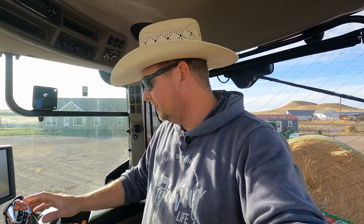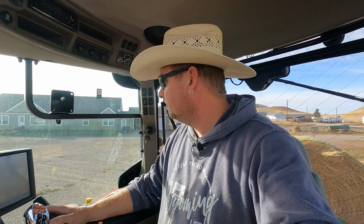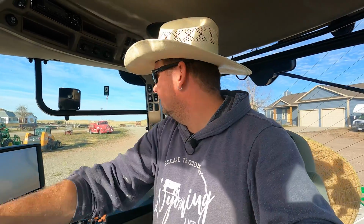All right, we are gonna head down to the field, into the pasture. We've got our bale loaded up. We still have the net wrap on it, and we have it on there just because I didn't feel like losing a bunch of hay right here in the yard. So we'll dump it off when we get down there and cut the net wrap off. But a little bit of a trip going down there.